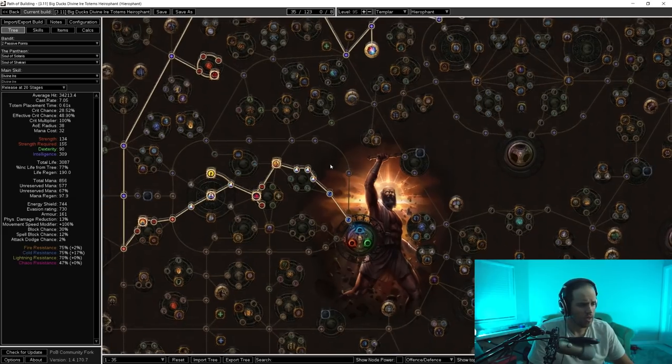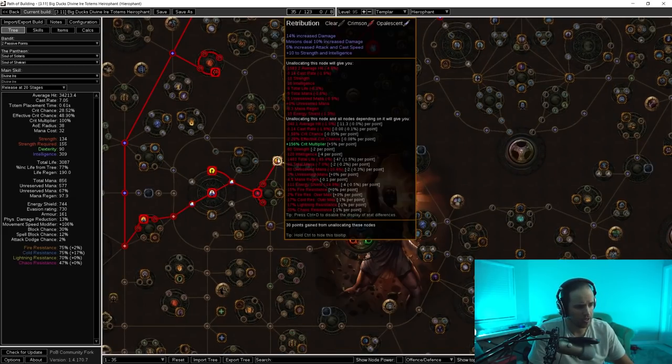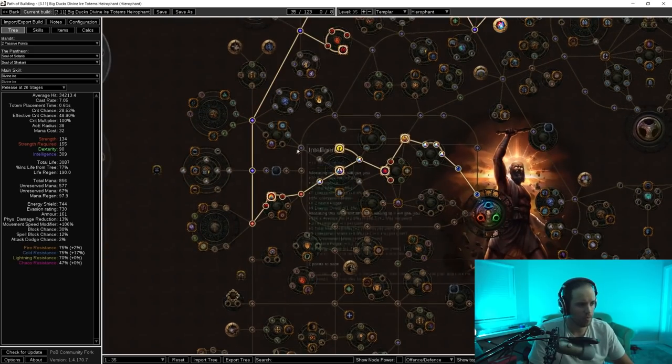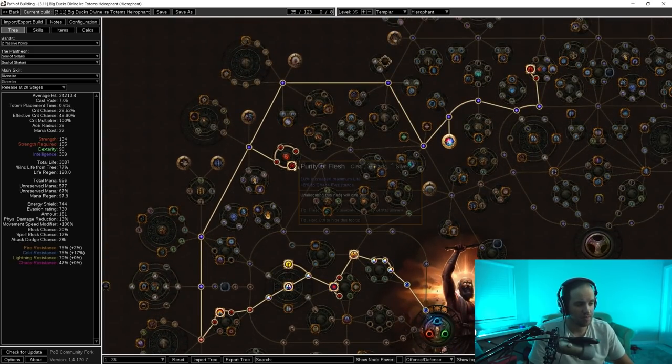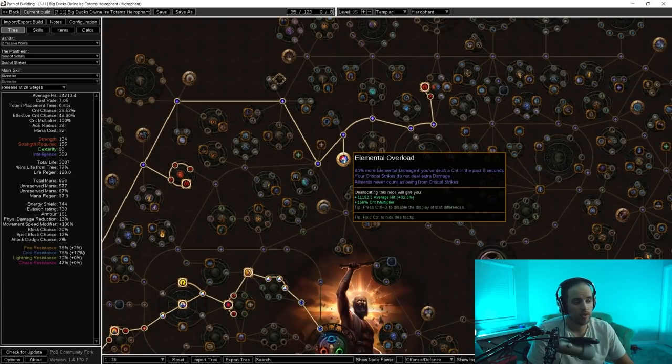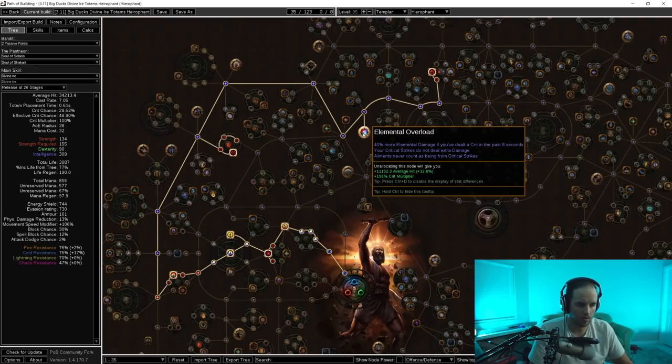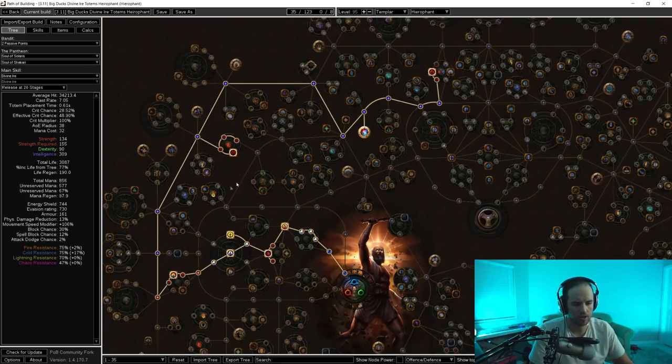So the first thing that we do is we come out here through damage and elemental damage. I'm gonna grab this Retribution node here, some life, some elemental damage and resistance, more life, head up towards the top here, some chaos resist and life here, and then we're going to be grabbing elemental overload. So elemental overload we take early on before we're getting totems, and then we remove this later. And then we grab some more life here. That's the majority of the early game, is just getting over to elemental overload, grabbing a bit of damage, and grabbing a bit of life.